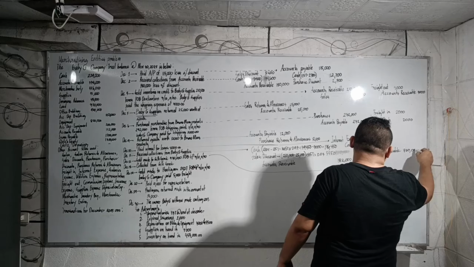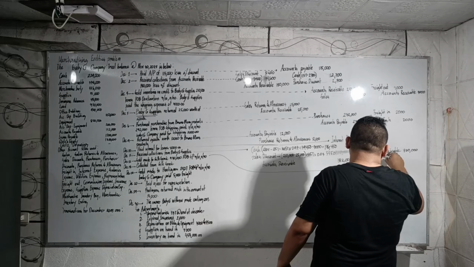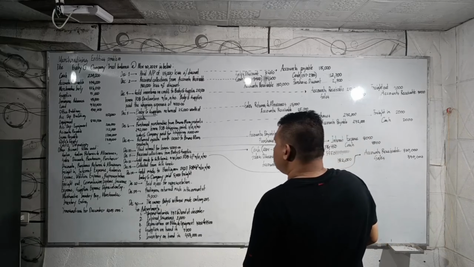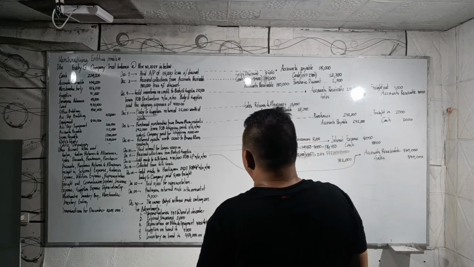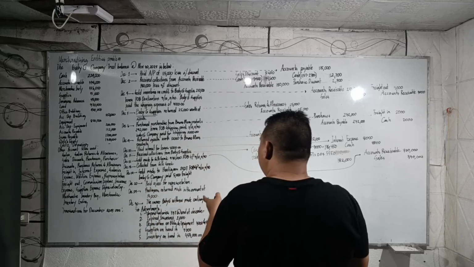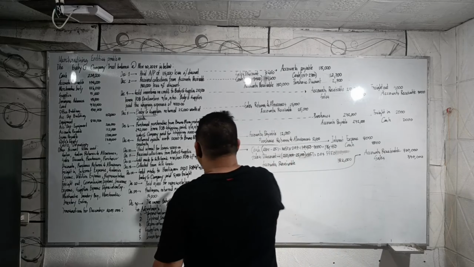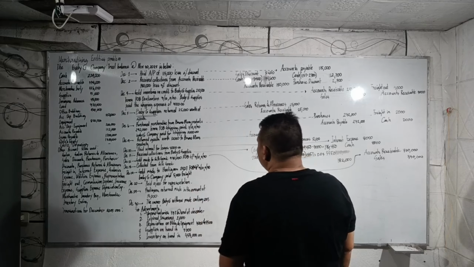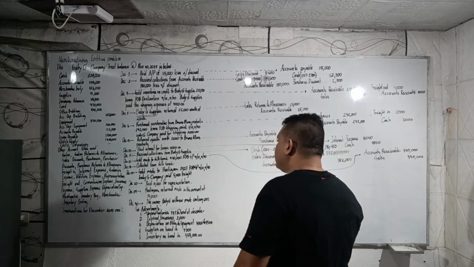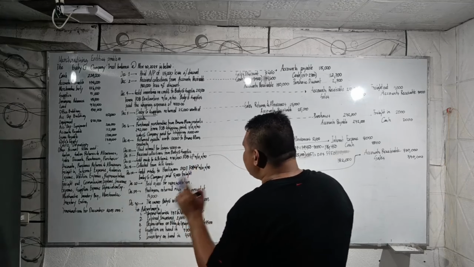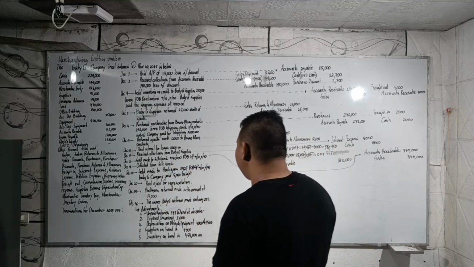330,000. Credit, sales. That's the only entry. There will be another entry if ever they paid within the discount period. So, again, if Silksonic, one of our customers, pays within 10 days, they're going to enjoy a 3% discount. And on December 18, we actually collected from that particular customer.